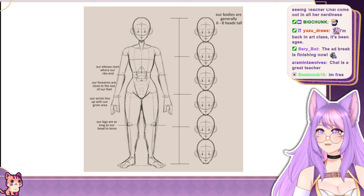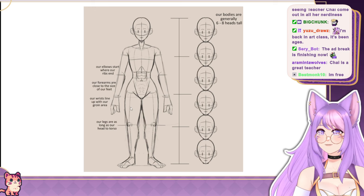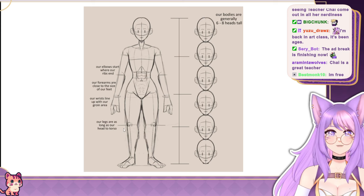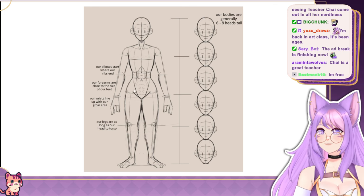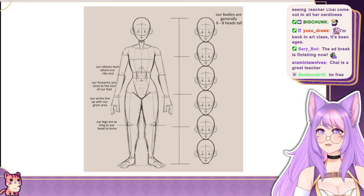And you can see we have these lines, the center line, where I can place where the front of the object is. This is really good for me when I'm drawing clothing or drawing shadows, to understand where this leg exists.